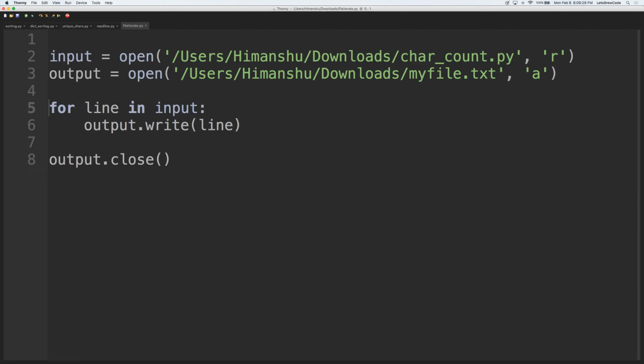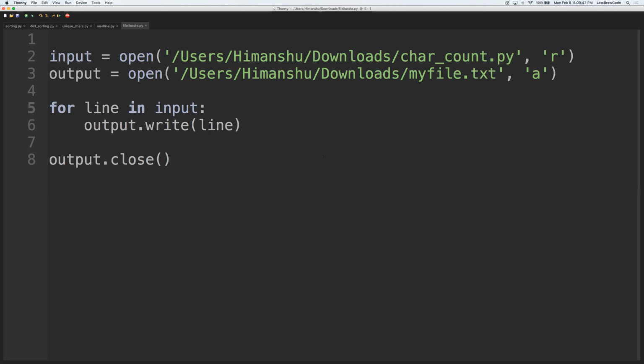Is there an insert function? Insert meaning, to say write after the first 100 characters, insert a line, and then write the rest? You will have to write that logic yourself.